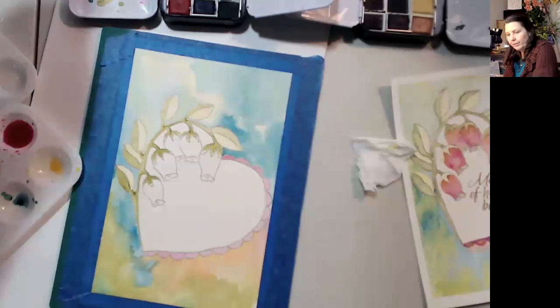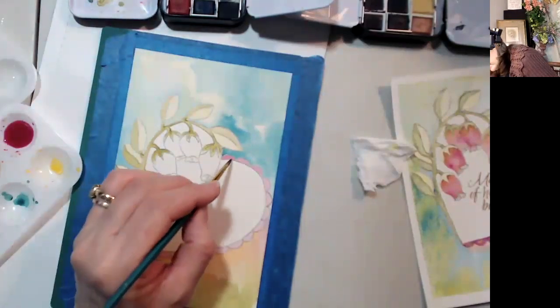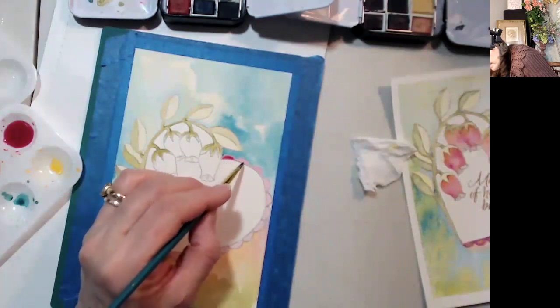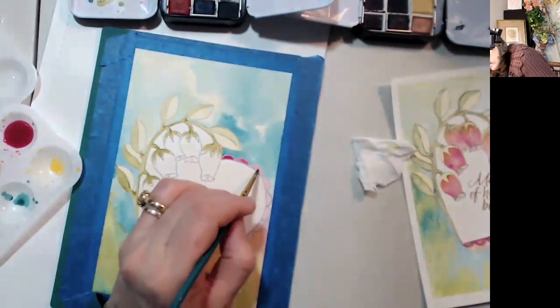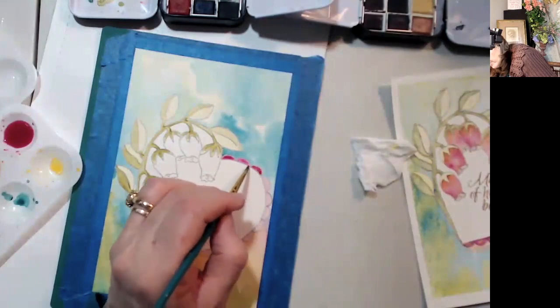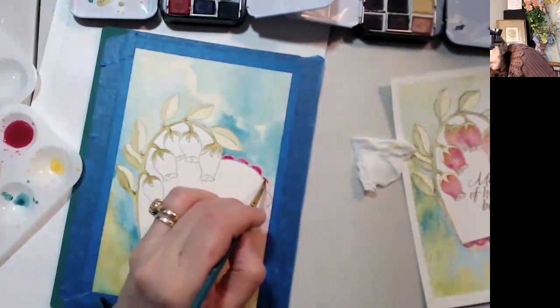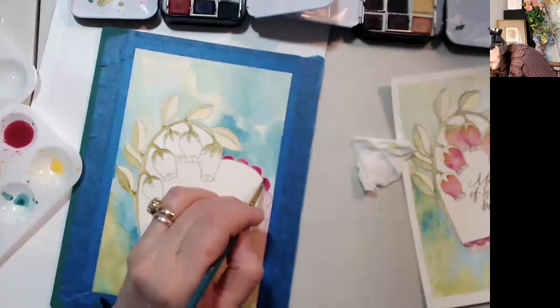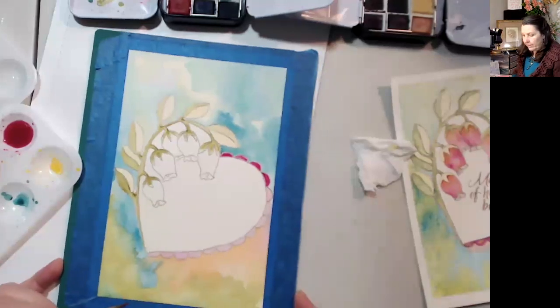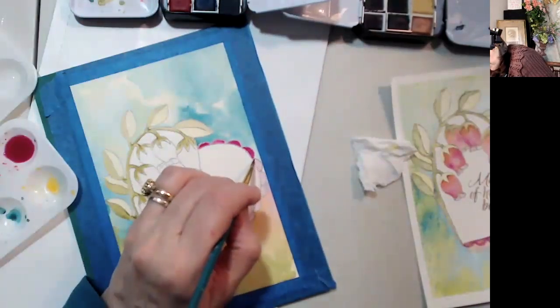Now, if you're wanting it a little bit darker, then I'm going to go straight to pigment and add that. And because it's already a little damp, the color will flow where the water was placed. Do not worry about getting every little section of it. If you've got a white area, all that just adds a nice texture to it. It's just part of the characteristic of watercolor.